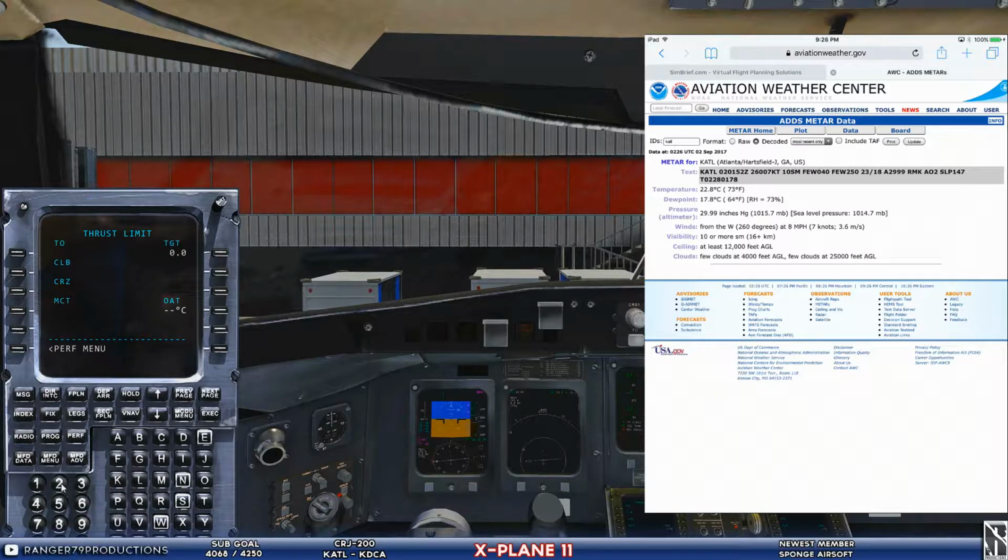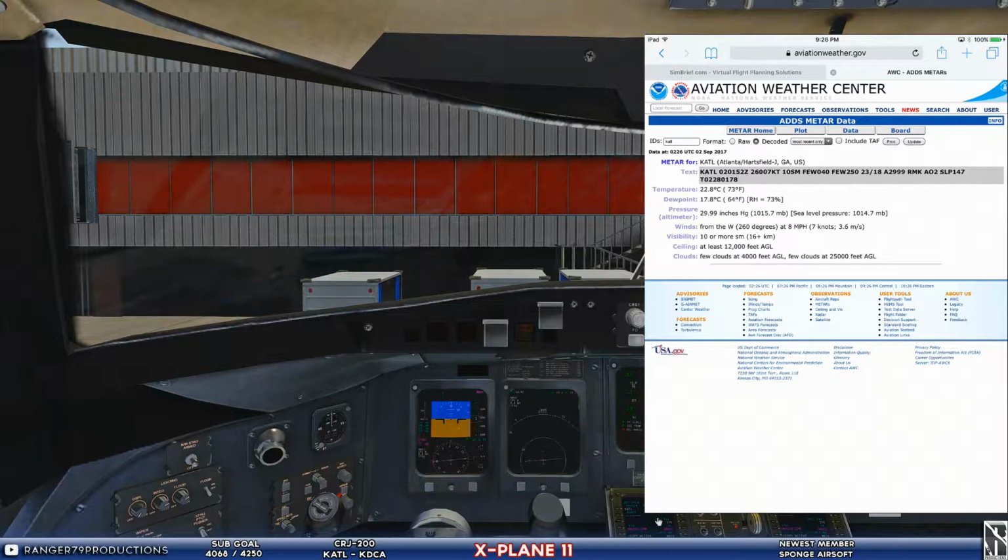22.8. Do 22. Takeoff will be 90.2. Okay, and we're good there. Do flight plan. I think we're set there. Sorry it's taking so long. That's set.